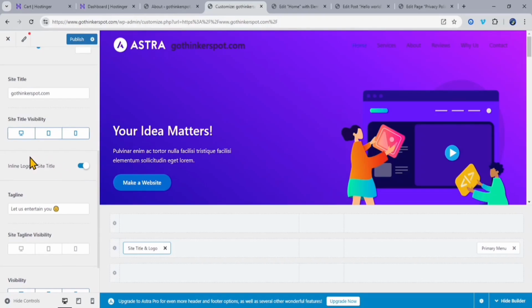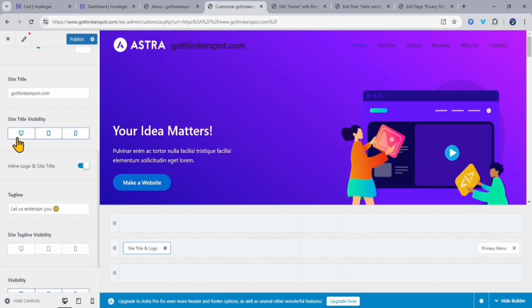And then here you see site title visibility. In the design, sometimes you need to hide something in the mobile version because it's a smaller area, or move it, or have a different design for mobile or for desktop.